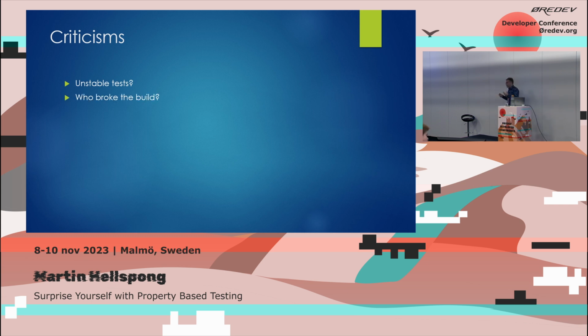If you do a bug fix and the test now passes, was it your fix, or was it the random walk that didn't trigger the bug again? And the opposite: if you add a feature and the test now breaks, was it your fault, or did the random walk detect something it usually doesn't?